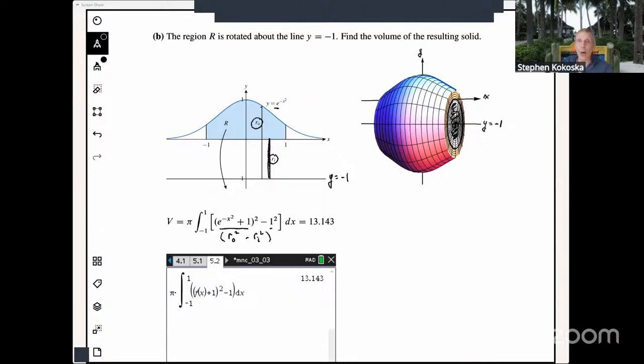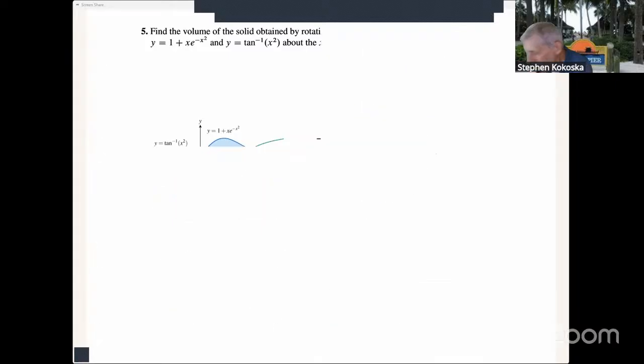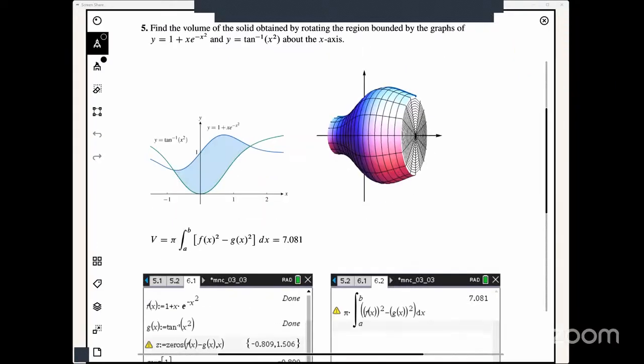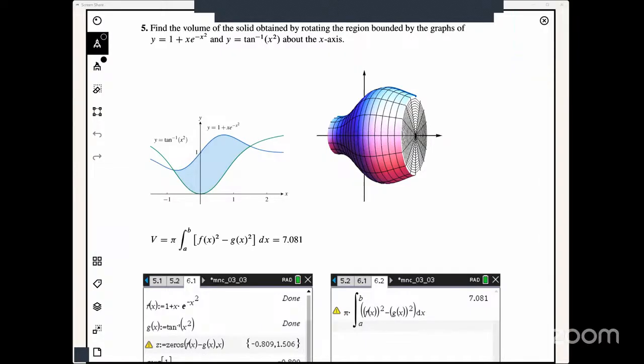At least it showed up white, but it's got those grid lines in there, which makes it kind of hard to tell. Cool. All right, I'm going to try 5, Tom. Tom, you'll have to show him how to do that on the Inspire. Oh, yeah, that would be cool.